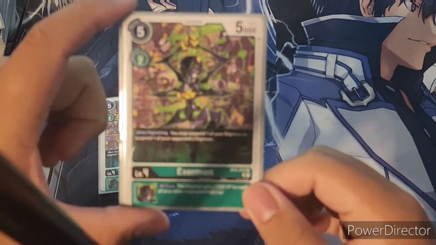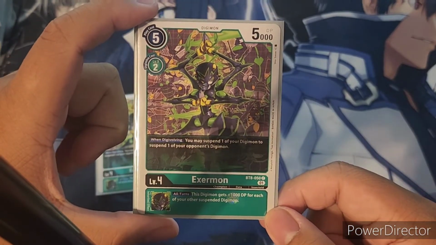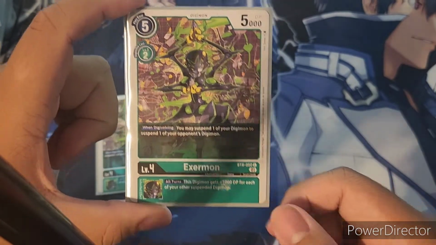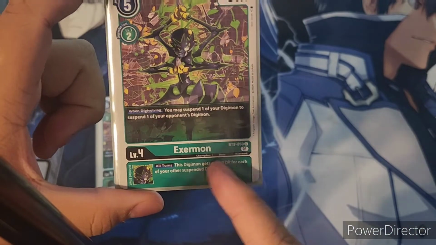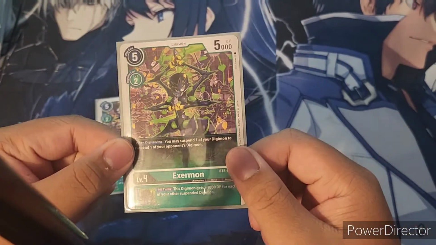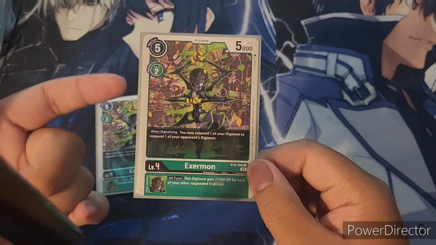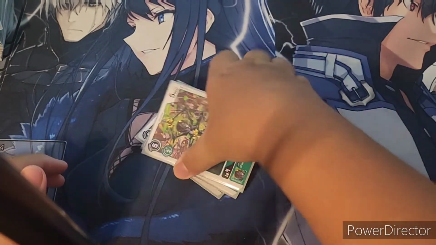It says when digivolving, may suspend one of your Digimon to suspend your opponent's Digimon. It's another all turns one. This Digimon gets 1,000 for each of your suspended Digimon, which is actually really good. Because if you have another suspended, that's basically plus 2k with the Palmon. 5 cost, 2 cost Digivolution.